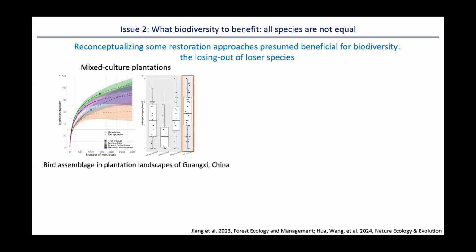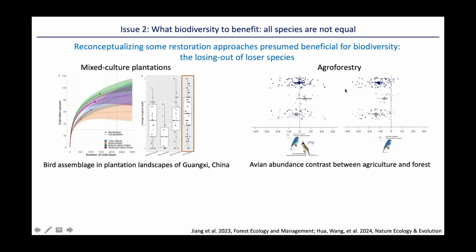of plantation modification. And then, of course, this figure I have already shown you, the differences between analyzing the whole species assemblage altogether, or looking at only the potential loser species. And we see that particularly with agroforestry, this is another restoration approach I'm highlighting here. We generally think that agroforestry, by putting in tree layers in agricultural landscapes, may benefit biodiversity to a large extent in some systems even.